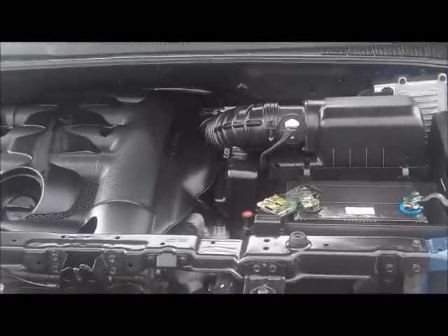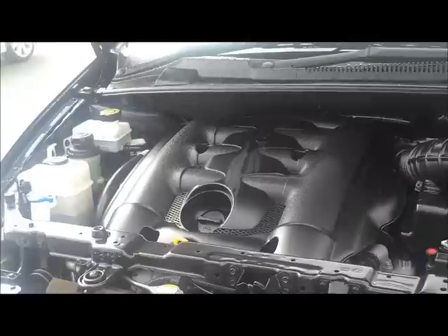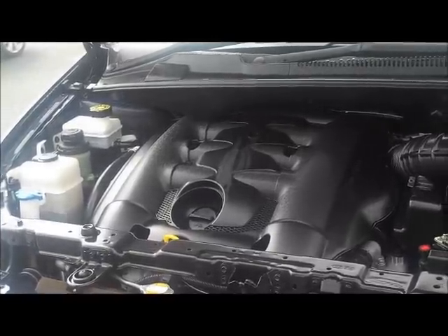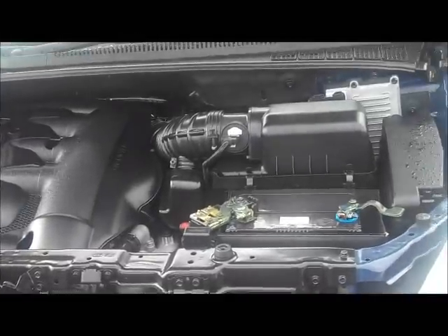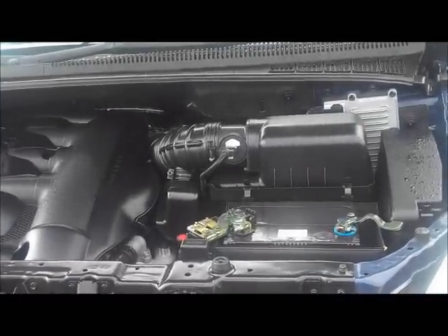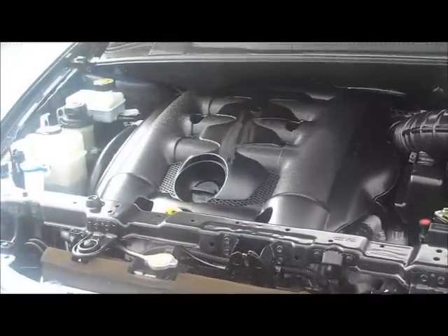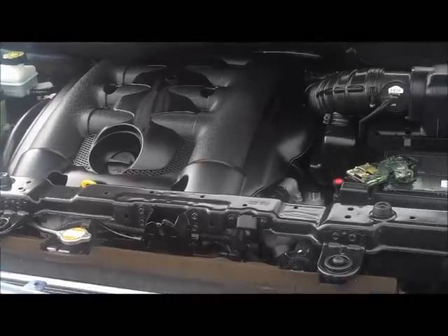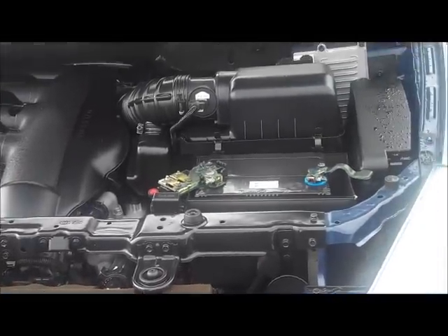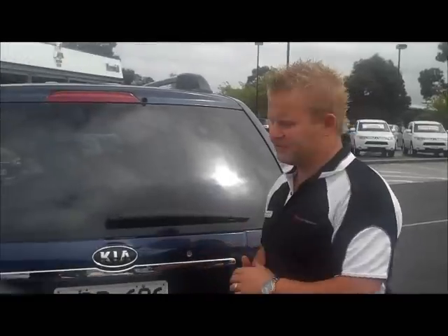Under here you'll find Kia's 3.8 litre V6 engine. Very impressive power, putting out 184 kilowatts, and not compromising on fuel economy for such a big car — still rated at only 12.8 litres per 100 kilometres. On a car that is this size, that is still very good fuel economy. And with servicing due every 15,000 kilometres, it does make this large vehicle quite economical to own and run.